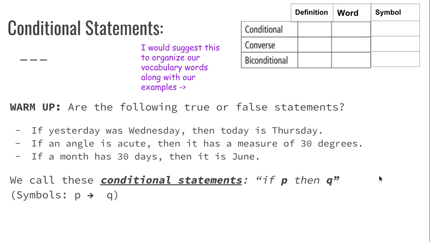So if I am a teacher, I teach math. Is that correct? Absolutely not. Miss Reed is a teacher and she teaches English. Just because I'm a teacher doesn't mean I teach math. But the converse is true. If I teach math, then I am a teacher. That is true. P is our hypothesis and Q is our conclusion. So if something happens, then in conclusion, this will happen.